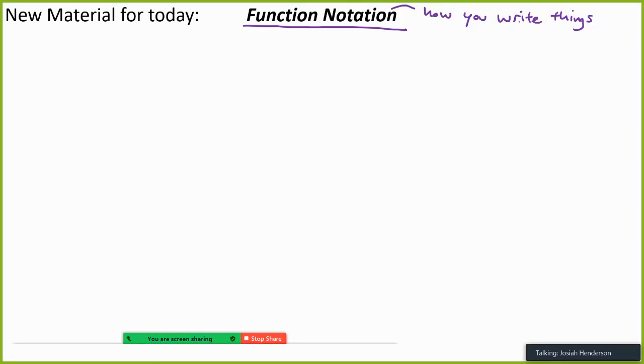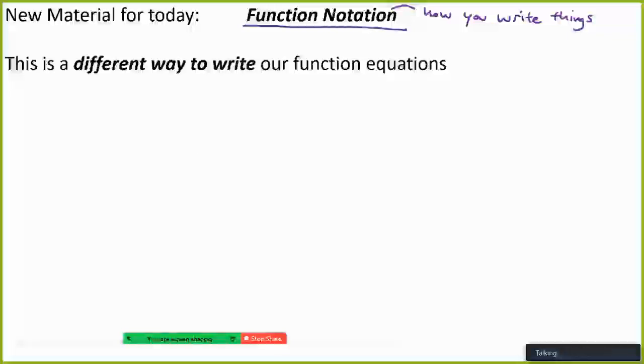Let's say you're taking notes in a class right now. Let's say you're a scientist, and you're keeping track of an experiment and the results you're getting. You're using different notation than you and me are used to, who aren't scientists yet, right? I probably would look at a scientist's notation and not really understand it, but it's just shorthand for how they're writing things. And that's what we're going to look at with our function notation. This is a different way to write our function equations.